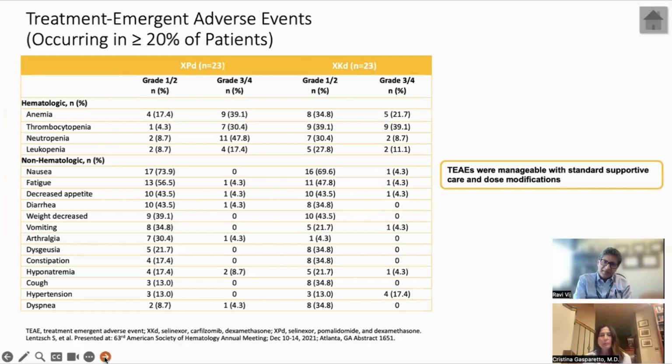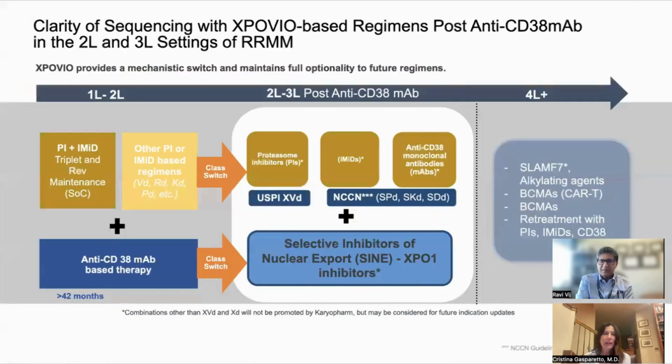And then the other big one, and with the twice a week selinexor, we also had problems with electrolytes, particularly the hyponatremia, the low sodium. With a single dose administration, you still have to look for electrolyte imbalance, but not at that level. And then the low blood counts, the anemia, the low platelets, and the low white cell count requiring some supportive care. But again, I go back, I talk about the fatigue, the constitutional, the GI, the nausea, some diarrhea, and then the low blood count.